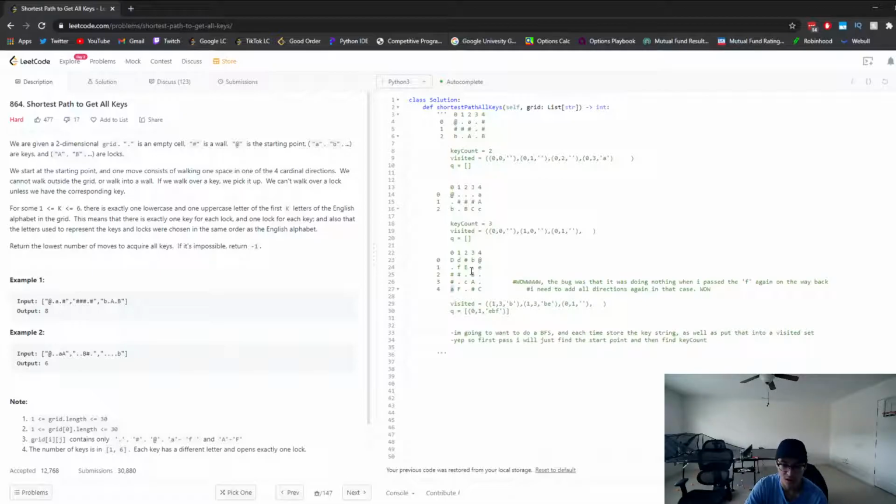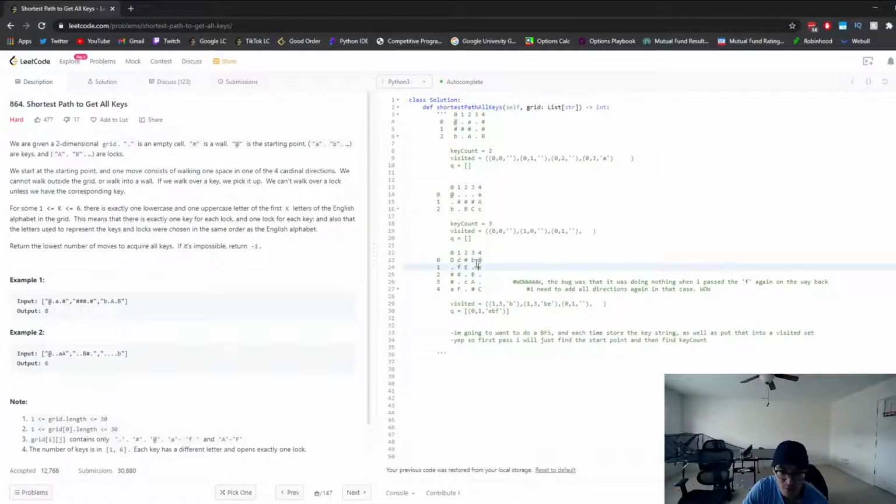But let me start off with the first time we revisit a cell, right? Let's say we get the B, let's just start from scratch again. We get the B from the starting point, we come down here, and then we get the E, right? And then once we have the E, we have to come back again. We have to cross this cell again, right? But the reason we can cross this cell again is because we've picked up a new key.